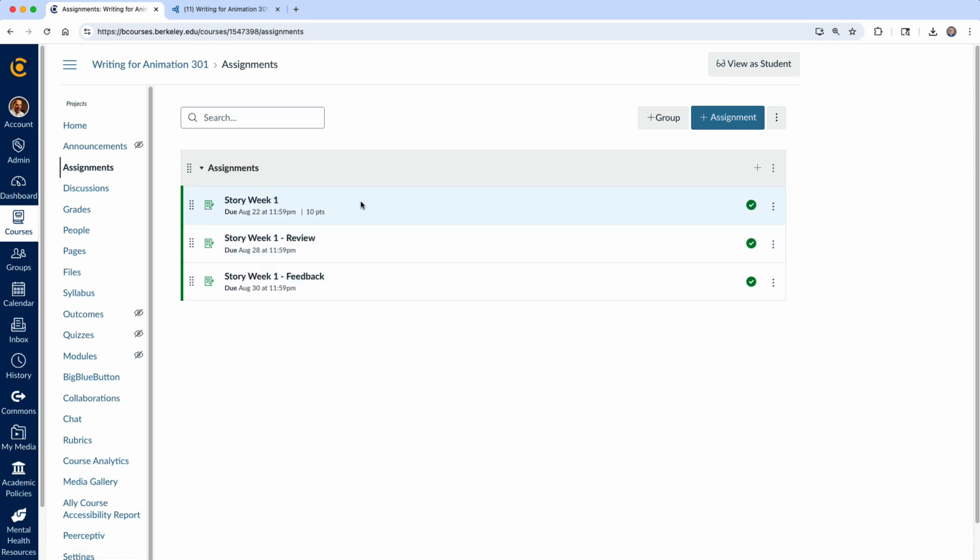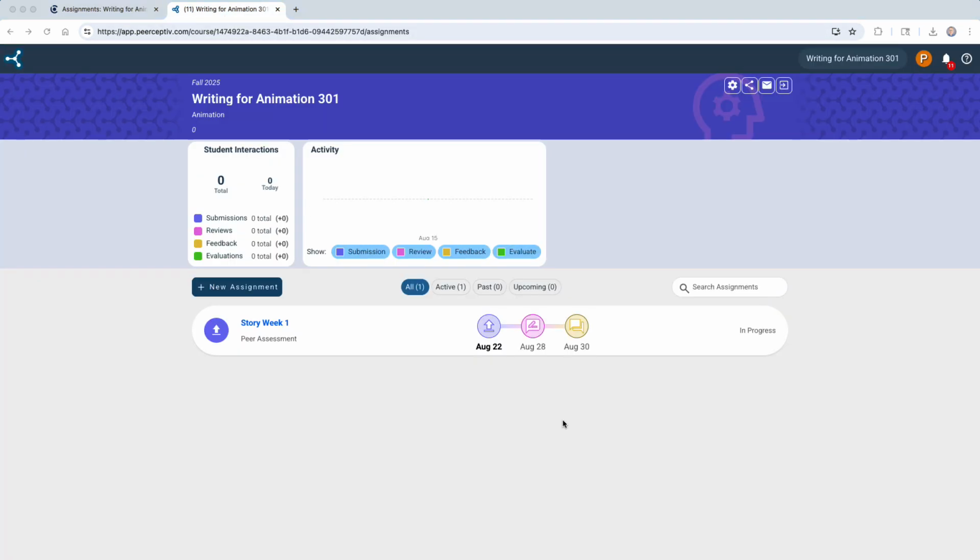So now the students have those extra due dates as reminders to complete those other tasks, because it's a 3-step process. So once students have gone through these stages, at the end of that process, you're going to want to release the grades in Peerceptiv so that it can sync with bCourses. So that's just a quick overview of how you can create an assignment in Peerceptiv.